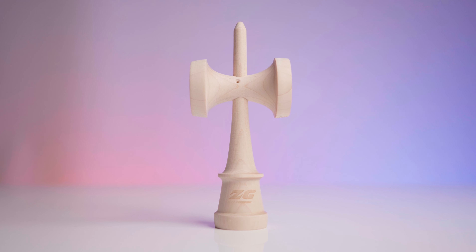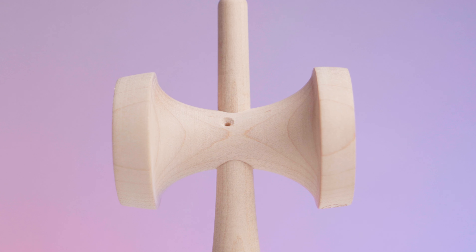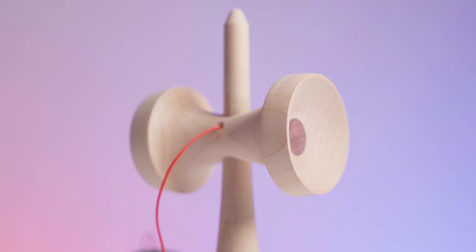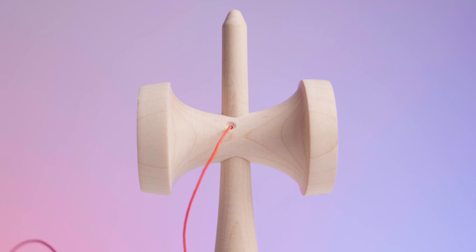One of the first things we looked at was the cups. We noticed that in Kendama, cups were being touched size-wise but not really dimensions-wise — like the angles on the cups. We wanted to make a real difference in that regard. We compared shapes all throughout 2020, looked at different company shapes. It's funny because the Amp shape actually came as a byproduct halfway through the design phase of the G-shape.